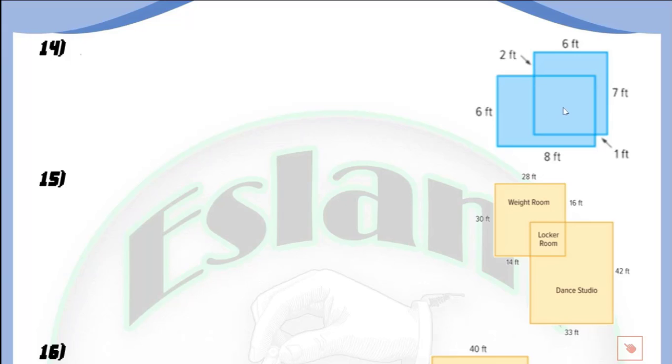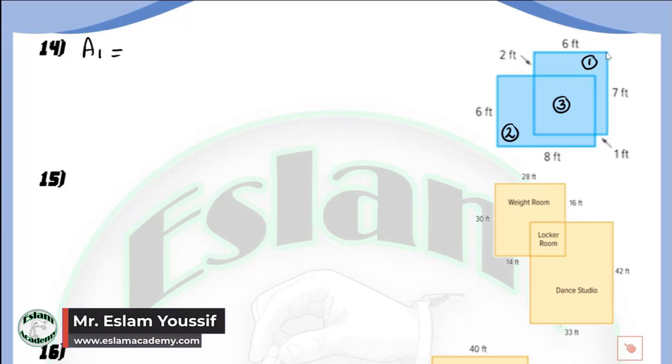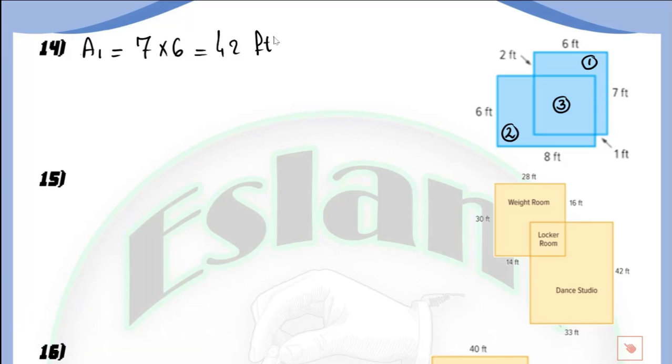You will find that we have overlapping part. So number 1, I will find the area of the shape number 1. Number 2, then find the area of overlapping. Find A1. To find the area of the figure will be A1 plus A2 minus A3. Now we need to find A1. A1 represents a rectangle because we have 6 by 7. So it will be 7 multiplied by 6, which equals 42 squared units.